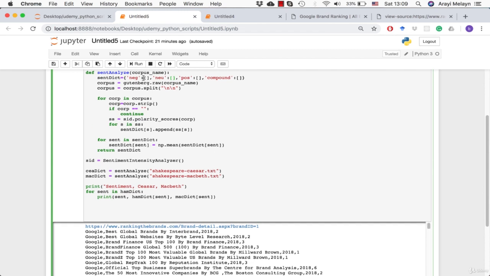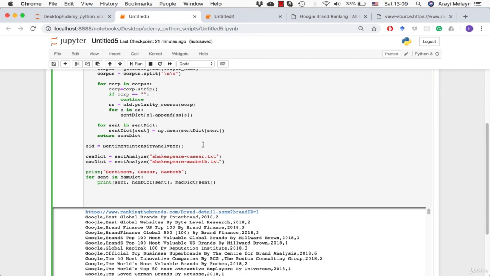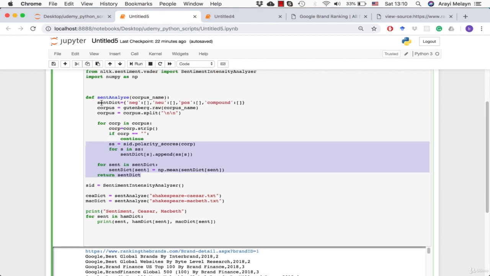So eventually this becomes a large list of values that show whether it is negative, neutral, positive, as a floating point between 0 and 1. Once it goes through the entire corpus, I then run through each sentiment and change the list value into the average of that entire list. So I bring up the list of values, and I calculate the mean for it. And then I return this dictionary to the user, who can save it as a dictionary for later.